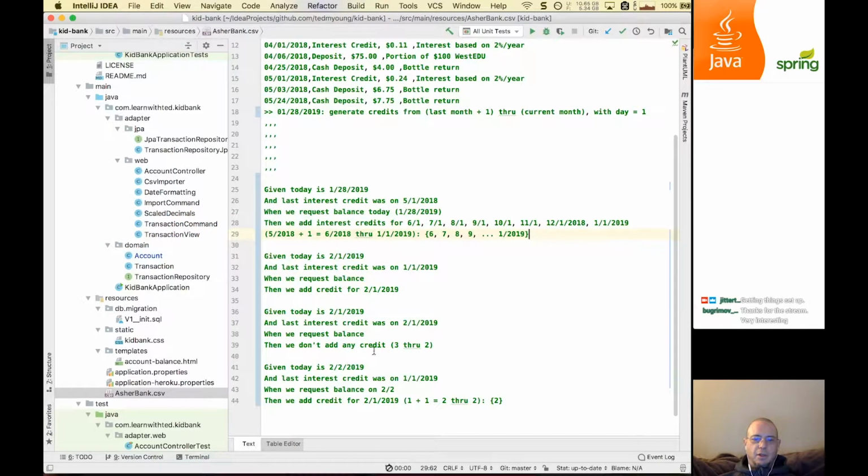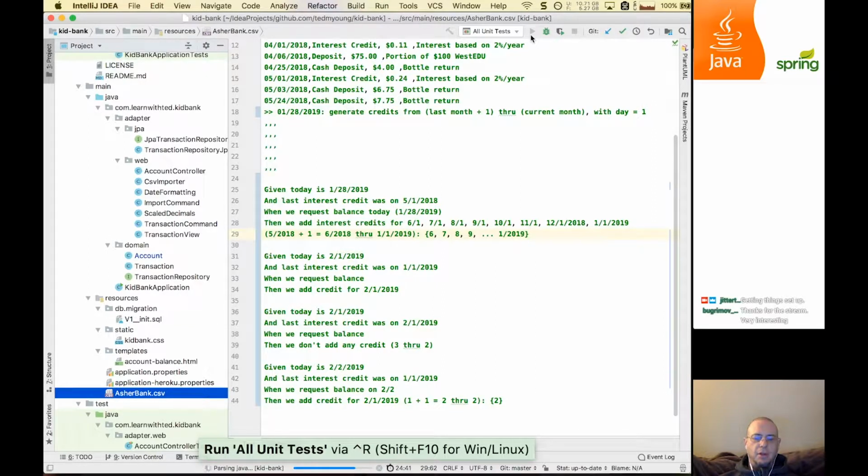Okay. So one thing I forgot to do was turn on my Pomodoro timer. So the Pomodoro timer is set for 25 minutes. Okay. So we've got, let's see. What's our test situation? I think we have a failing test.